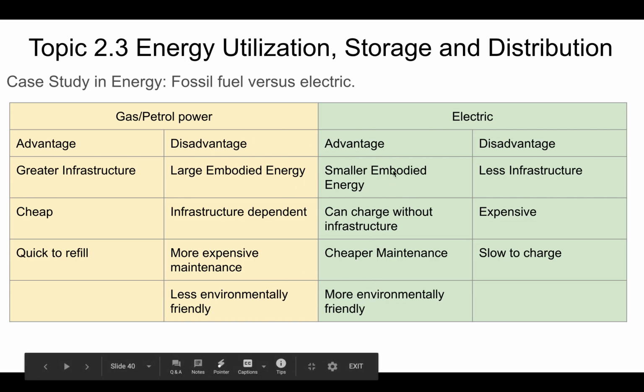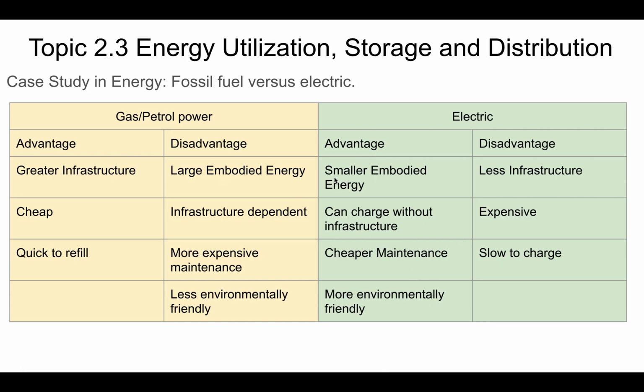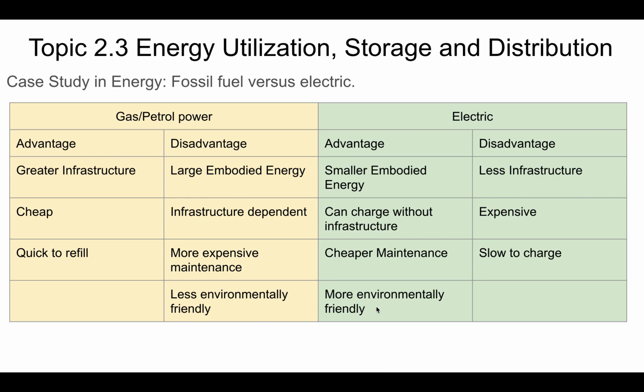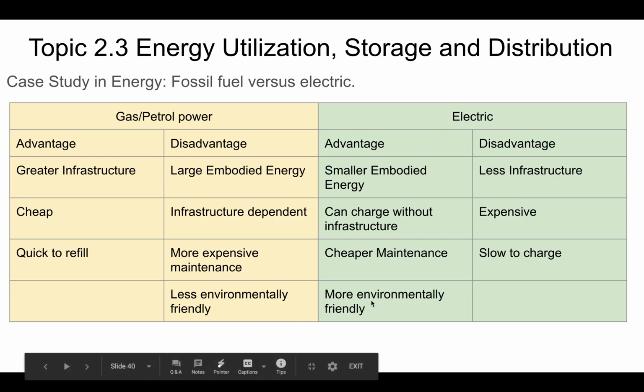So that's just a kind of case study in thinking about embodied energy, embodied carbon. The embodied carbon here is also much greater. So yes, there's a lot of carbon that is produced to make the car. If you can use renewable resources to charge it, though, then that's a big though. If you can use renewable energy to charge your car, then it is much, much more environmentally friendly compared to a petrol vehicle, which is spewing out carbon dioxide. And essentially every car you see on the road is a global warming machine.